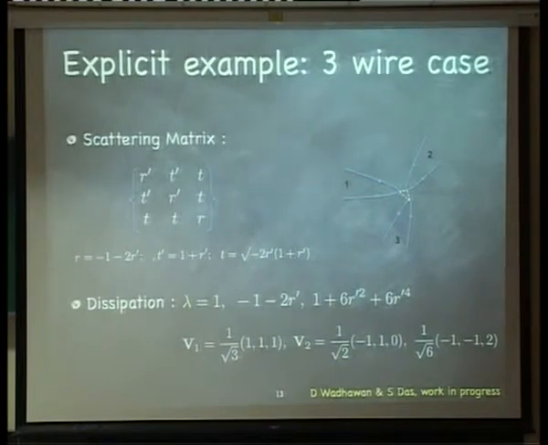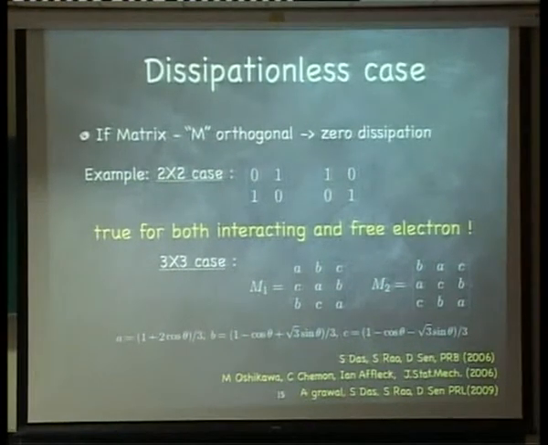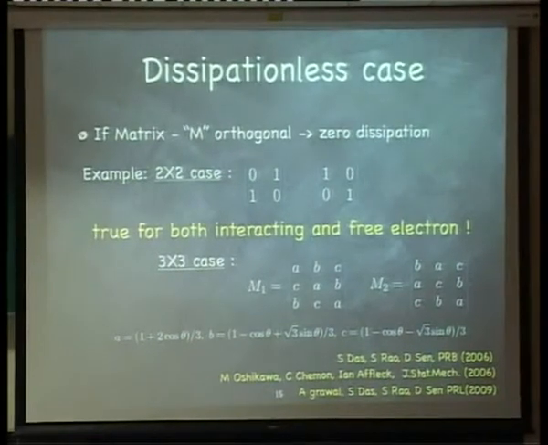So now you can measure that quantity. And if you can measure these two quantities, you can reconstruct the M matrix. And once you reconstruct the M matrix, whatever you measure in an experiment, you can now ask how close you are to any of these. And if you find your M matrix measured from experiment close to these, you can actually show how close you are to the fixed point. Okay.